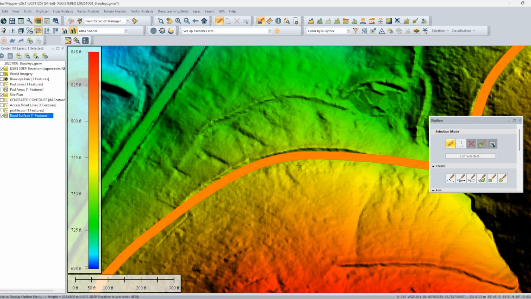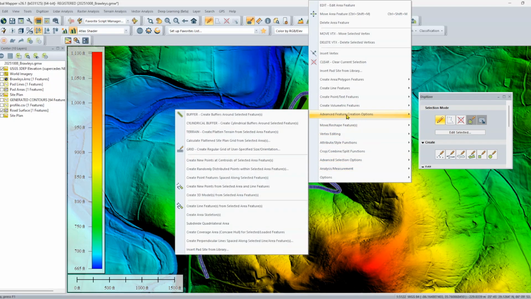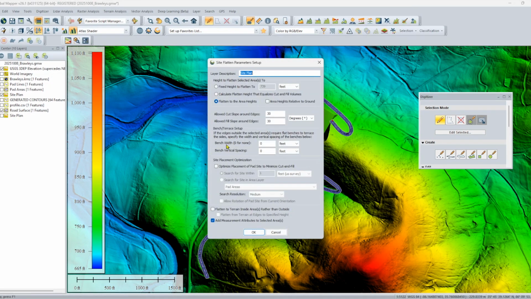All right, first wrong way. This is when you use the Calculate Flatten Height that equalizes cut and fill volumes option. If you try this without assigning any elevation to the road, Global Mapper basically thinks the entire surface is one flat sheet from start to finish.